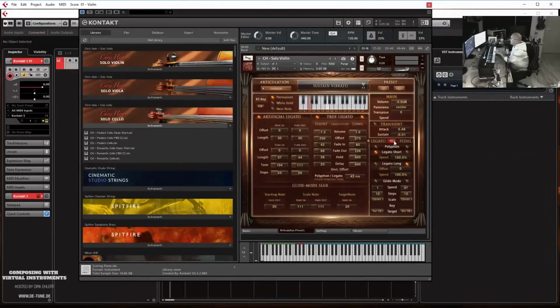This is the legato in the edit bar. So it's a mixture of artificial legato and true legato. You can raise the volume of the legato transitions if you want to hear more of these, and just do it over the top.